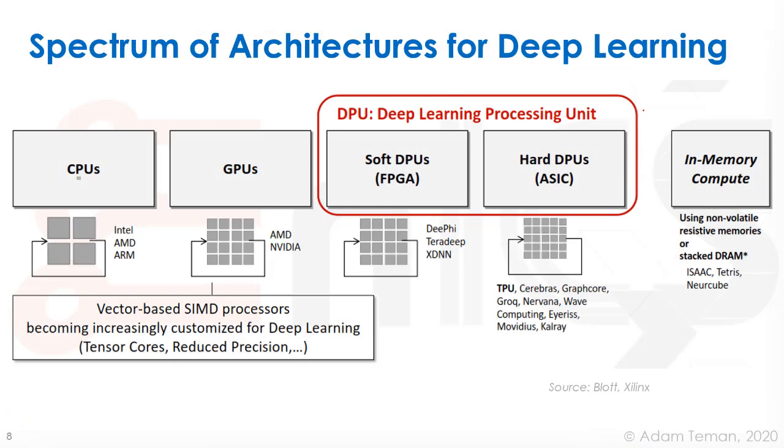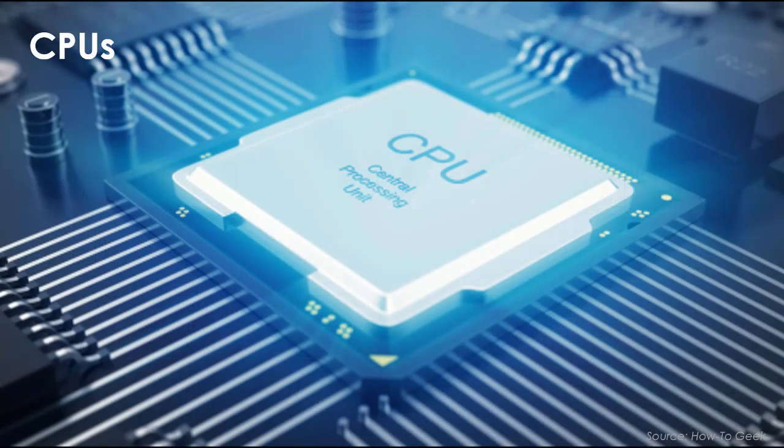So if we look at a spectrum of architectures for deep learning, we start with the traditional hardware that we've always had in the last several decades in our machines. So of course we have the CPUs over here, but there's also GPUs which have become popular for deep learning in the last decade or so, but we've had them around for a while. And then different options that are kind of newer. What we call a soft DPU, which would be like an FPGA accelerator, or some ASICs that are especially made for these things. And there are all these in-memory compute types of options, which I will only really briefly discuss. I'm not going over them deeply in this lecture series. So let's start with the CPUs.